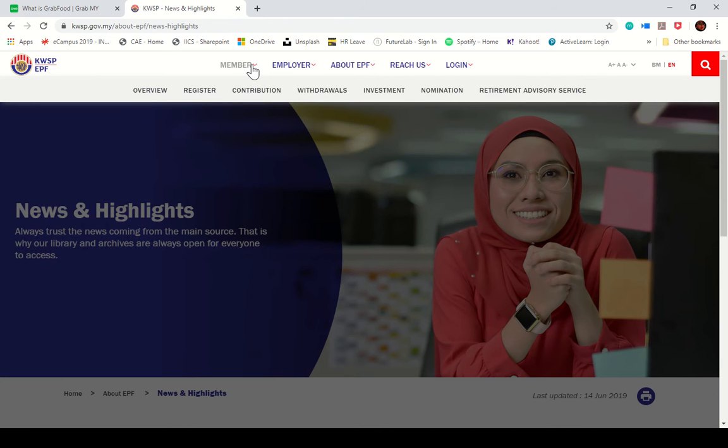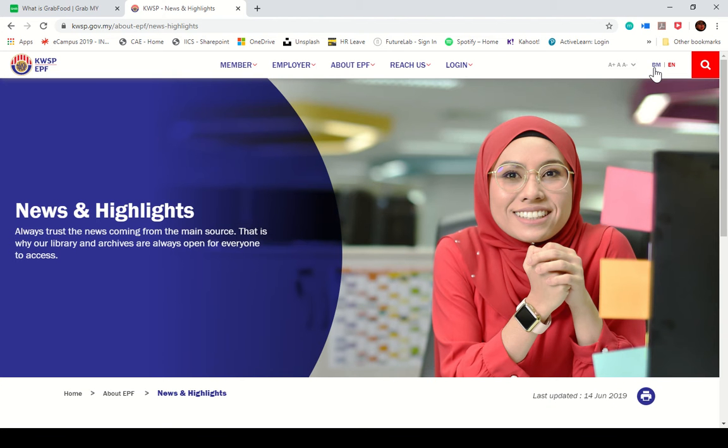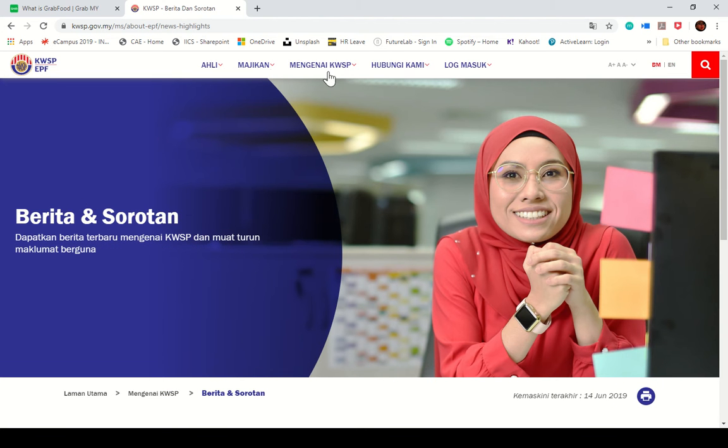You find all this is an individual folder on a database. So you have an overview, register contribution, then you have an employer, about EPF, how to reach us, kiosks, offices, mobile team, whistleblowing, anti-fraud, logging into information. Then there's the Malay version as well.